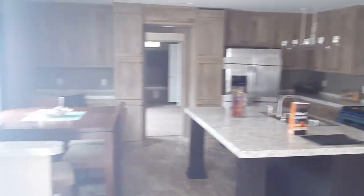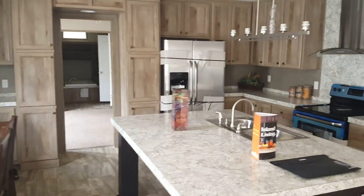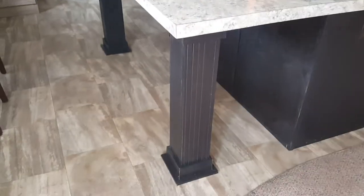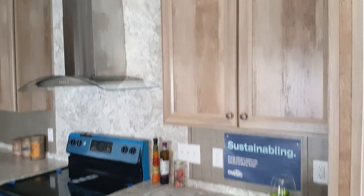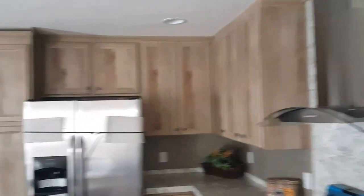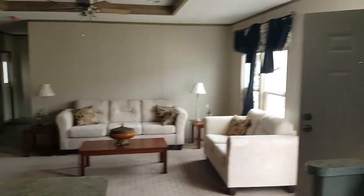There's the kitchen — beautiful kitchen with plenty and plenty of cabinet space. This countertop right here, this huge island, you could put some stools for someone to eat on close to the island. There's a nice vented hood there. This is a huge open floor plan connecting the kitchen and the living room. It seems like a majority of them have the open floor plan, but you can definitely entertain in this home for sure.